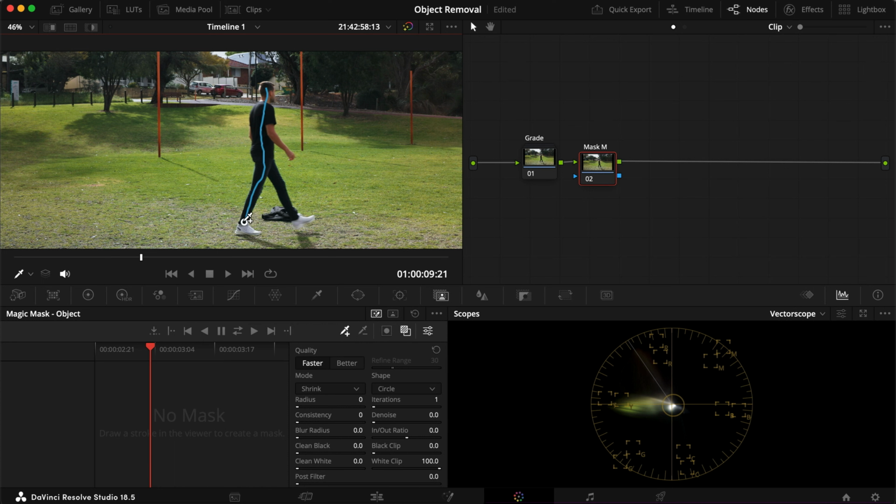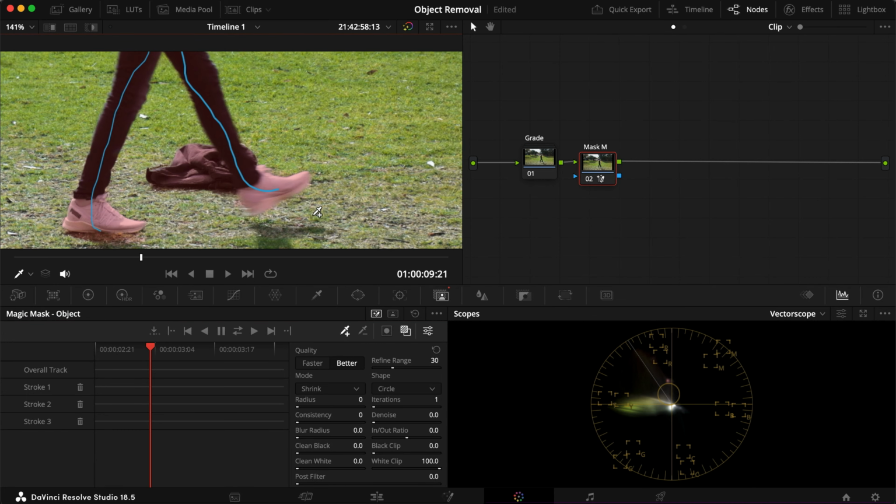And I'm just going to try and draw a line here on myself. I already did a really good job selecting me. Just want a bit more of my foot here. I'm going to click better to just make the selection even better. And now we can see, if we zoom in even more here, it did select the jacket as well.